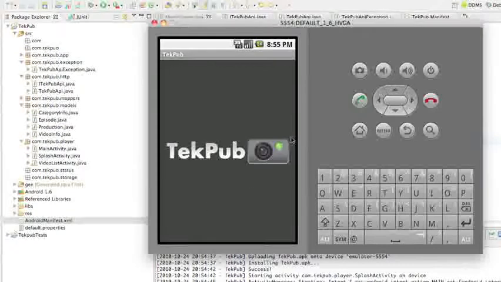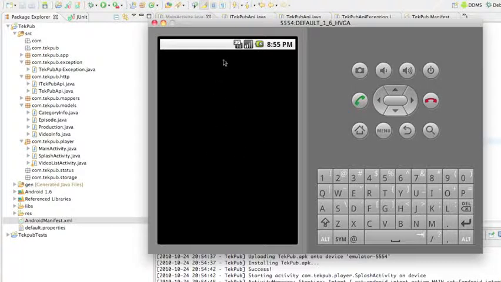So we'll hit TechPub here again, and it'll load up. And we can sit here for a second again, and while this is loading, we can hit the wait button, and I'll show you what will happen. As soon as this comes up, I'm trying to cause some activity on the screen here so Android thinks I'm trying to interact with it.